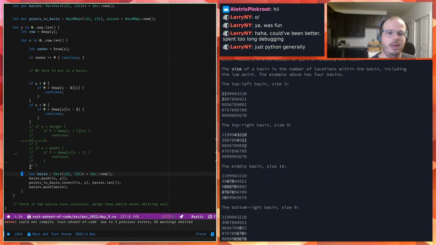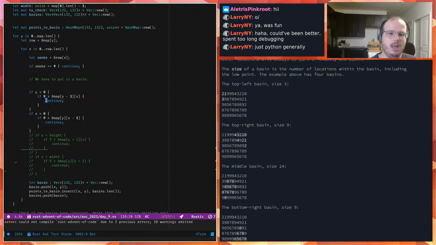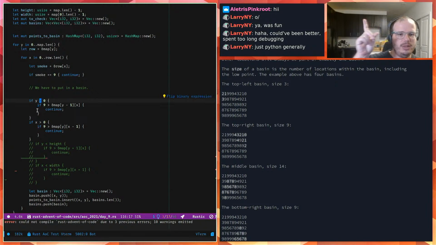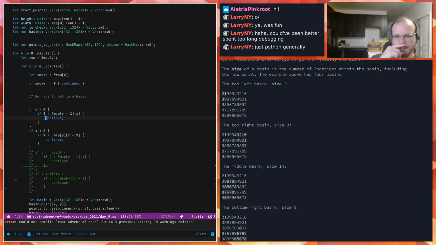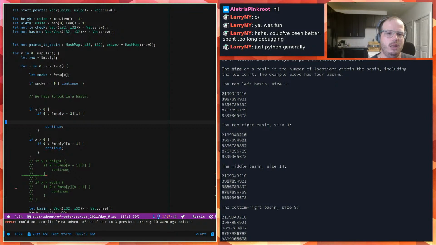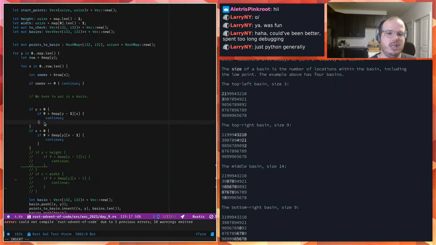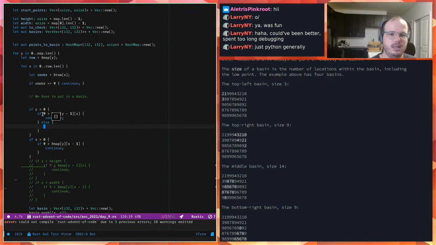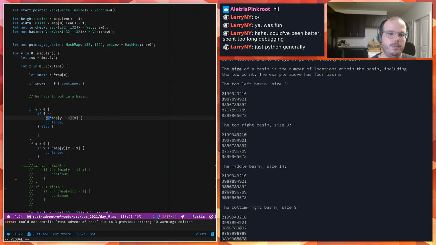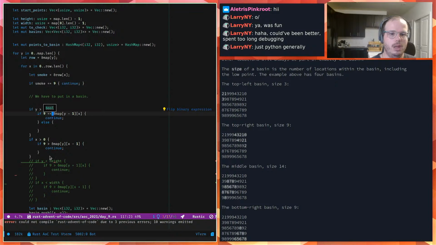Okay. Then we can say if y is greater than 0, then we're allowed to check y minus 1. Then we want to say, is this point in a basin already? No, sorry. This is the case that it's a 9. If it's not a 9, then why is this greater than 9? This should be equal to. Whoa. Didn't fail. Okay.